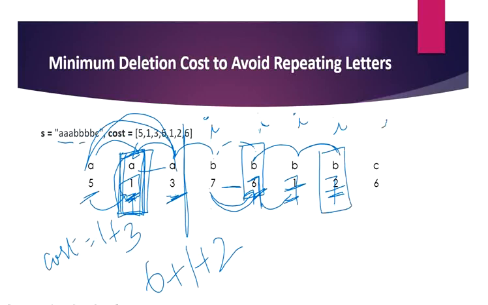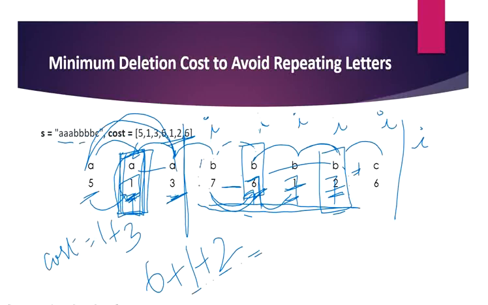Next, moving on to C, our pointer is at C. Comparing B and C, they are not equal, so I moves again to the end of the string and the loop is terminated. So if you observe, the values 6, 1, 2 are the lesser values compared to 7. So these three values are taken for consideration to remove the characters, the 3 B's, and only one character is left, that is having value 7. So yes, let's code and see.